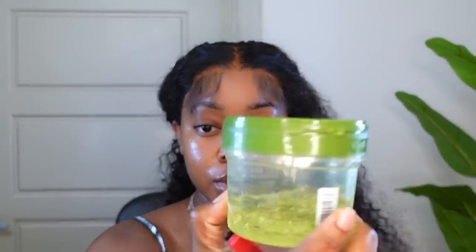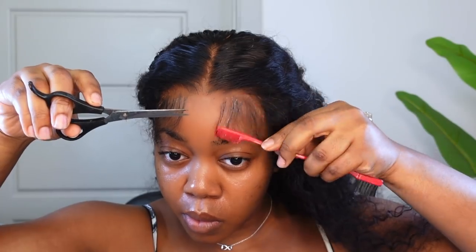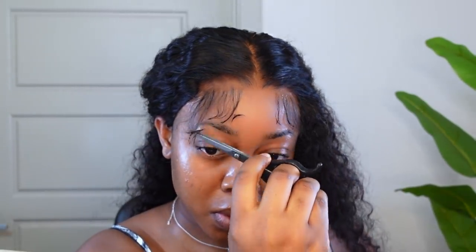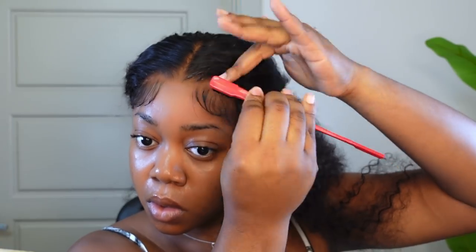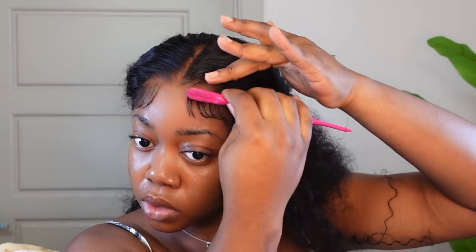All right, now it's time to do our baby hairs. For my baby hairs, I'm using this Eco Styler gel. I love using this stuff because it gets really good hold, but also it's not too sticky and messy, and I can move the baby hairs around while I'm still figuring out where I want them to lay. So, you know, I feel like baby hair is also a visual thing, so I'm just gonna let you guys watch my baby hairs, and I'll come back when I'm done with that.